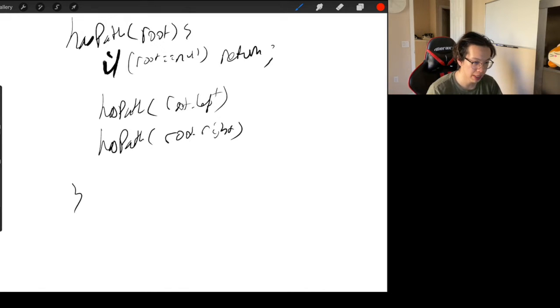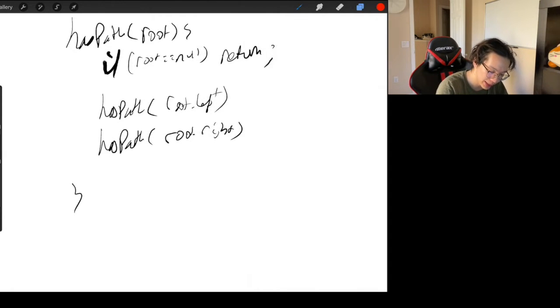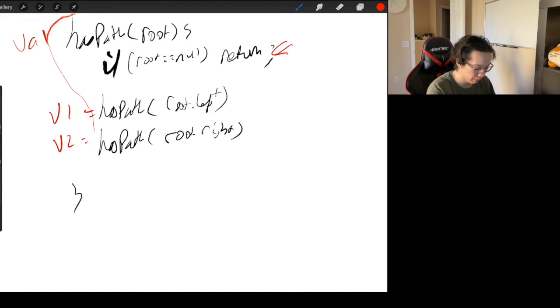I just took out all the parameters and return values. But I can always add them back in because I know that I can just add the return value here. I can always add the return value back here, and then do my value evaluations. If I had some kind of value here, then I had V1, V2, and I can always do my evaluations like this. So at least I have the base skeleton, which is exactly what I was hoping to get.